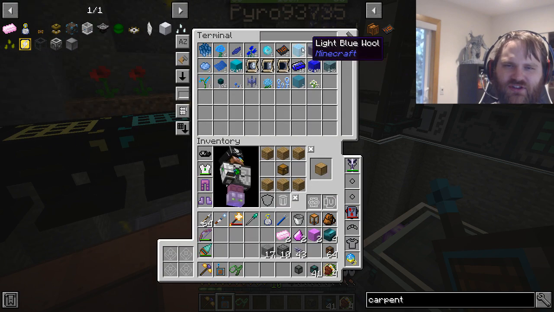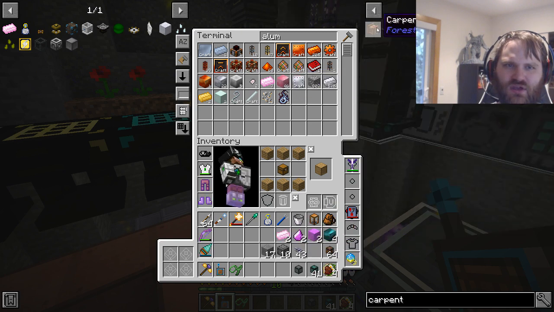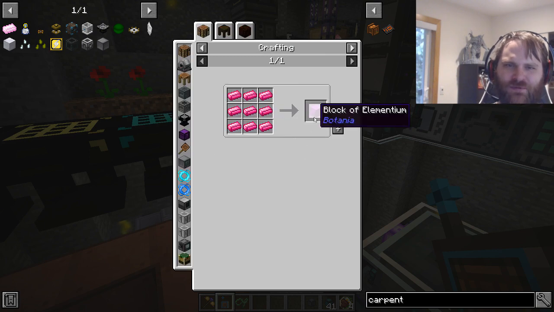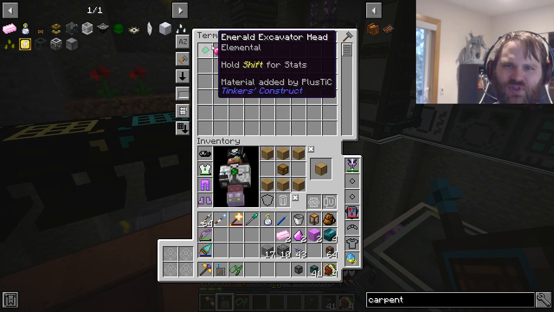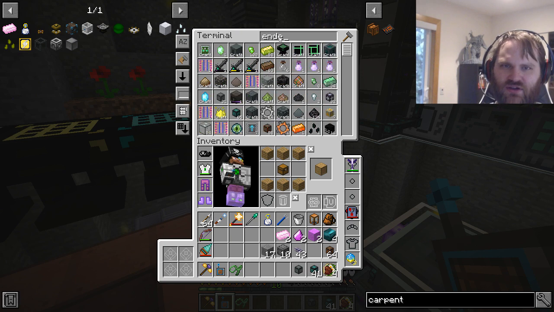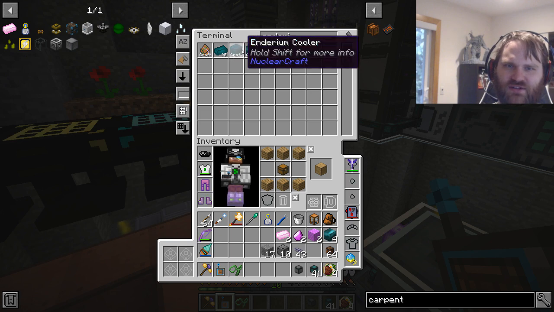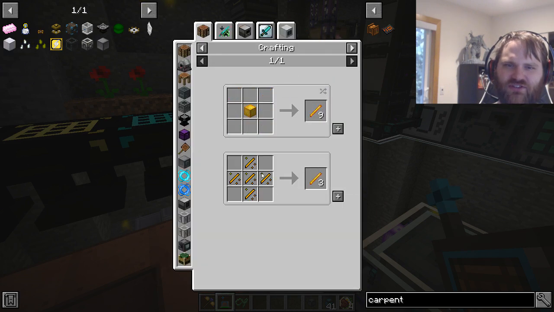We can do alumite. I set up the ingots, right? Yes, alumite ingots are craftable. We do not have blaze rods. Don't think we have a lot of elementium. It's probably fine though. And enderium, I think, is also fine. Yeah, that we've got craftable. So we need to be able to grow blaze rods, which is just an essence thing.